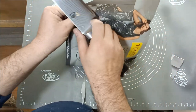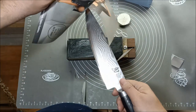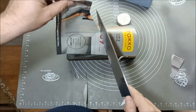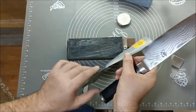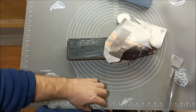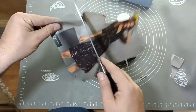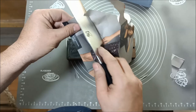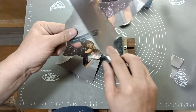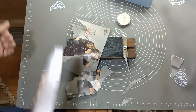Okay, let's make some cuts. People are asking me why I don't test the knife on some food. I mean, on some tomatoes, whatever. And my answer is, paper is cheaper. But yeah, if you can do this with a knife, I mean, your knife will be very, very, very sharp. And I can promise you can cut tomatoes any way you like.